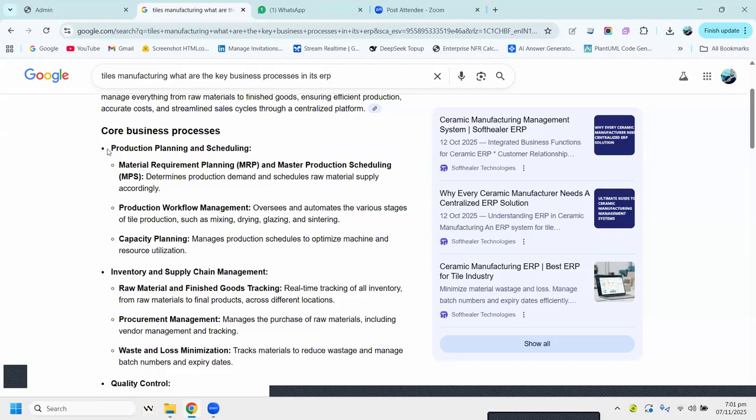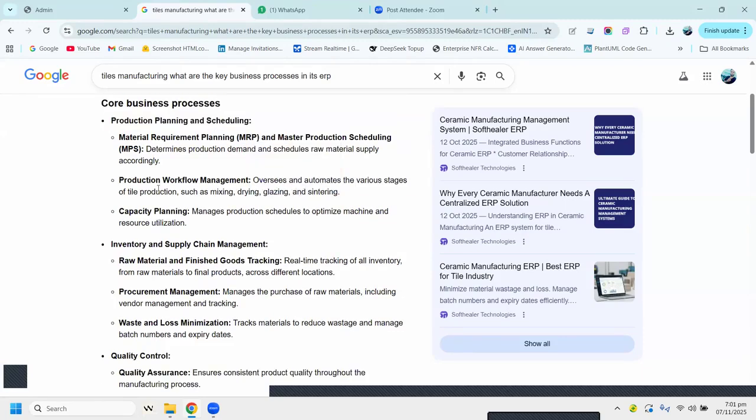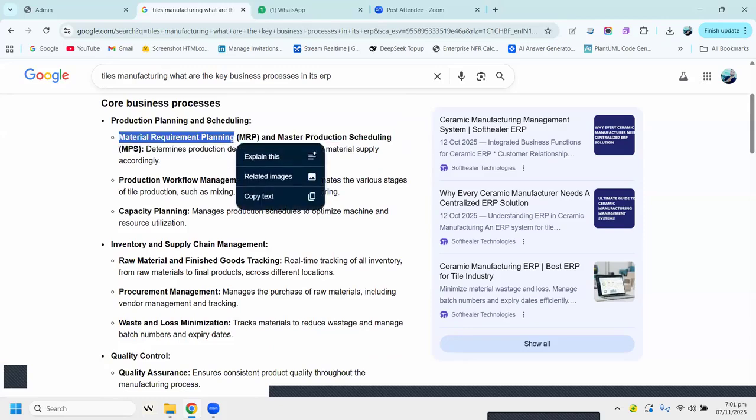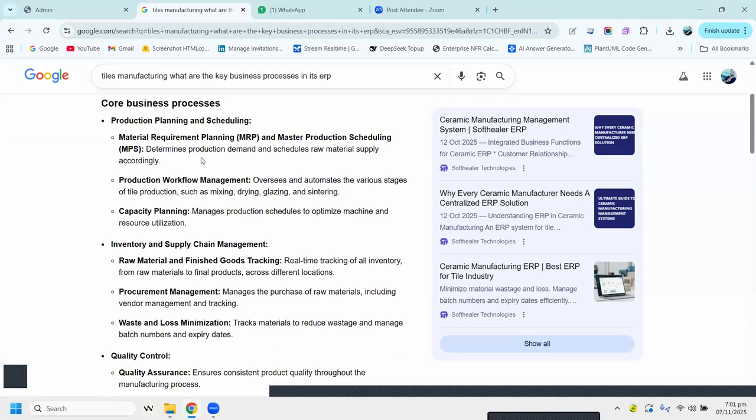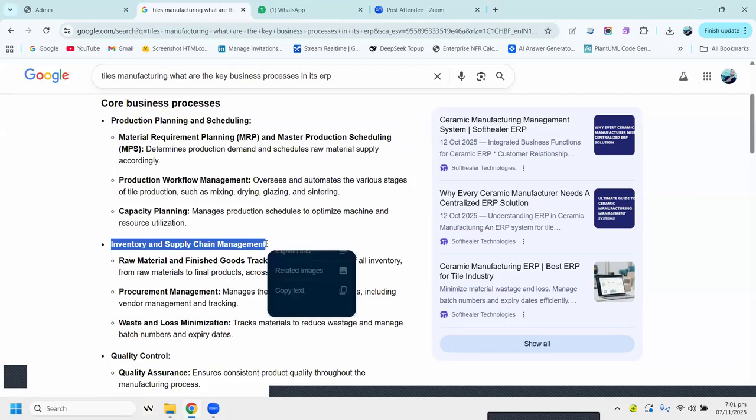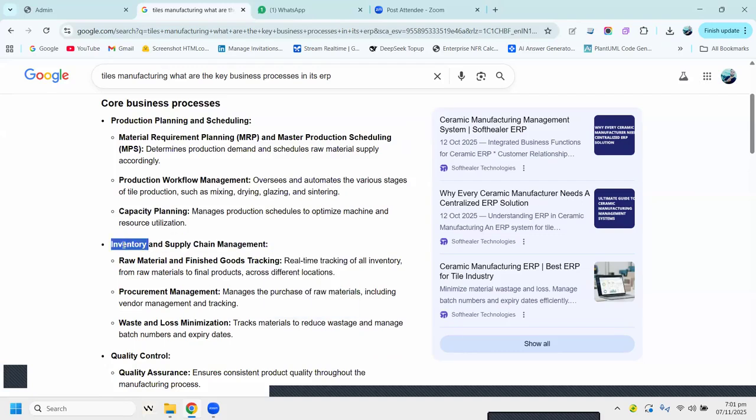For example, production planning and scheduling, there is material requirement planning. There is inventory and supply chain management. They want to manage their inventory: what kind of material is coming in, what expense per material they are incurring, and what they are selling out.